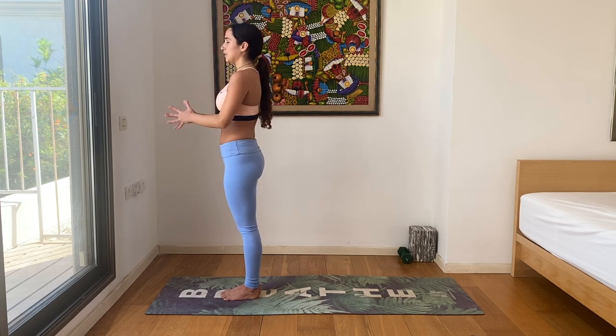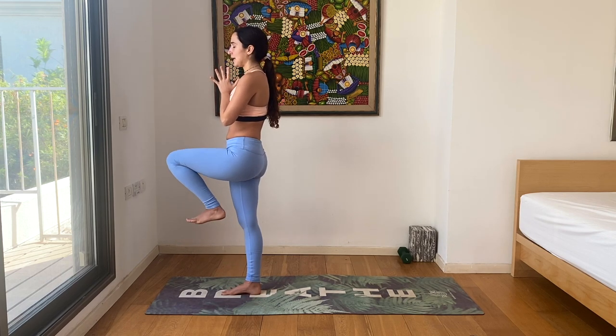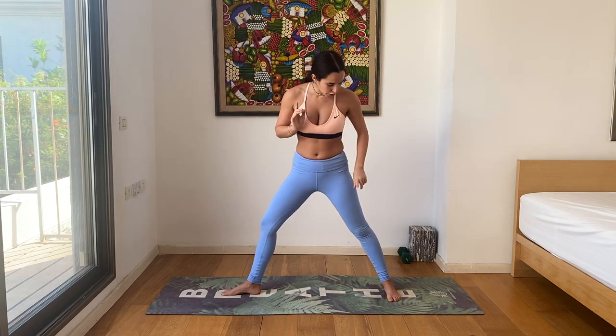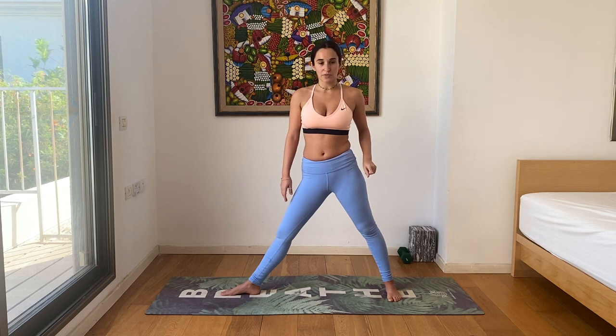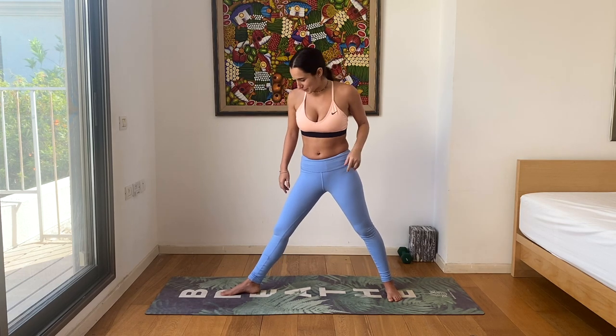From here, bring your hands to heart center. Inhale the left leg up towards your chest. Exhale, let's bring it all the way back. And turning the toes out, just like we had in the Warrior Two. So the front toes are still looking towards the front of the mat. Back toes are turning away from the mat. Keeping the legs straight, as if we were going into a triangle pose, but we're gonna do a floating triangle for more core activation. So, feel steady in your feet, legs are straight.